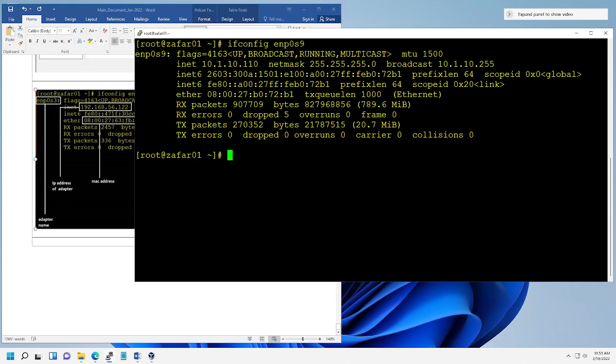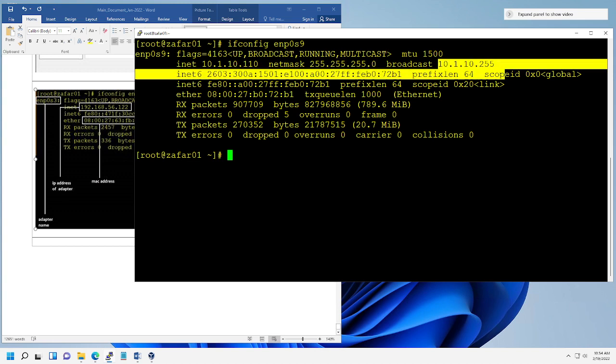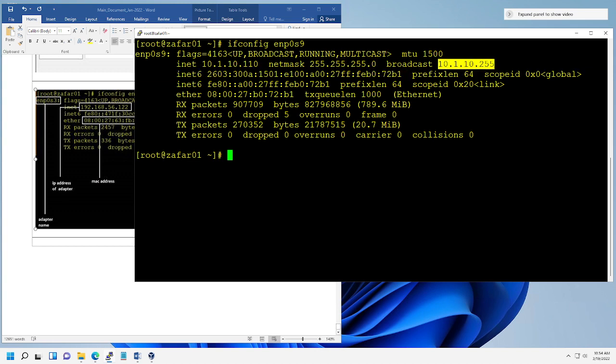So there's a lot going on over here. The only information you're worried about is this part here, the adapter information and the IP address. This part is informational, and this part is informational. You barely use these. The real important part you always use is ENP0S9, or whatever the adapter name you're dealing with, and the IP address.